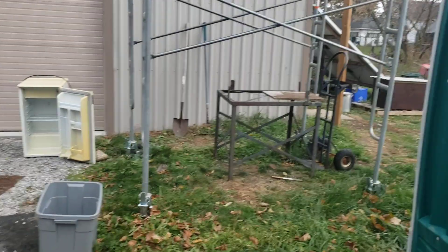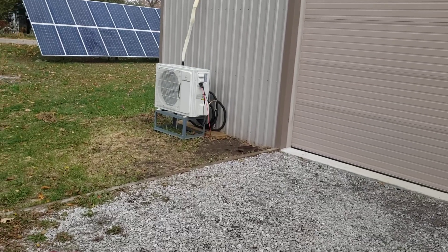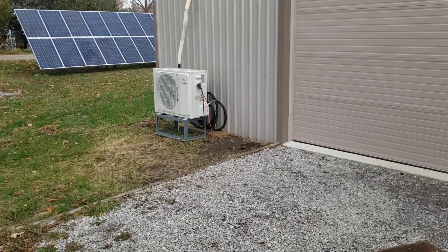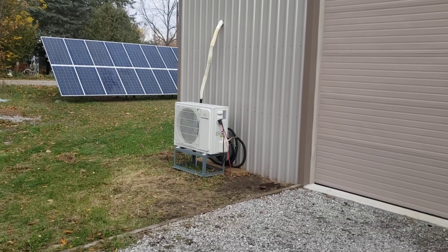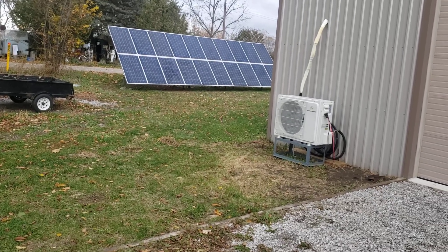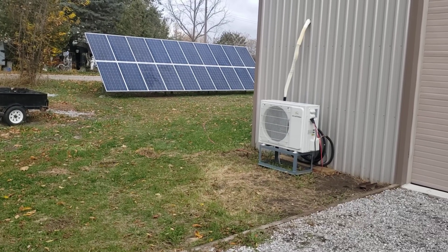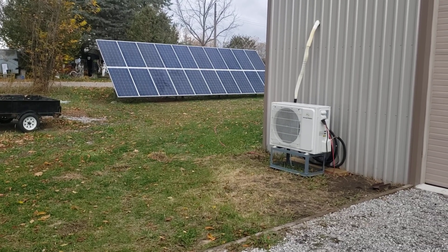If I can keep it running longer throughout the day — you get those puffy clouds that come by and your unit just suddenly clicks off because power got cut, then the sun's back out but they don't turn on immediately. There seems to be a window where it's looking for enough voltage for a certain period of time before it turns back on. Learning as we go — lots of fun though. It takes a ridiculous amount of time connecting up all the MC4 connectors, but you get real good at it. If you make a wrong connection you have to cut the line and put a new one on.